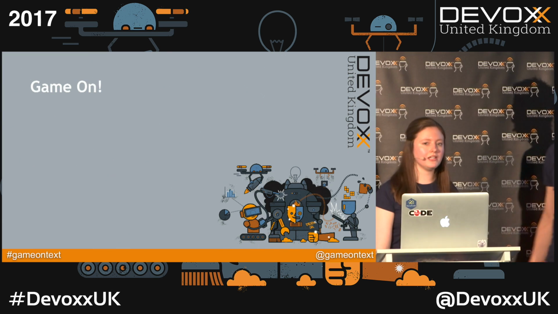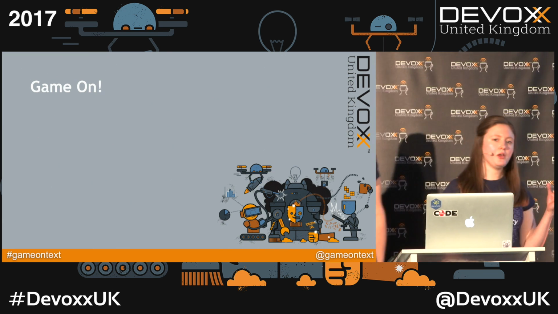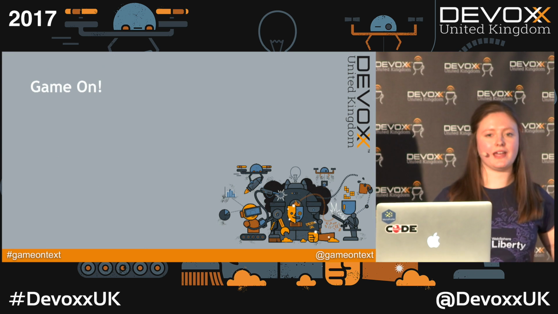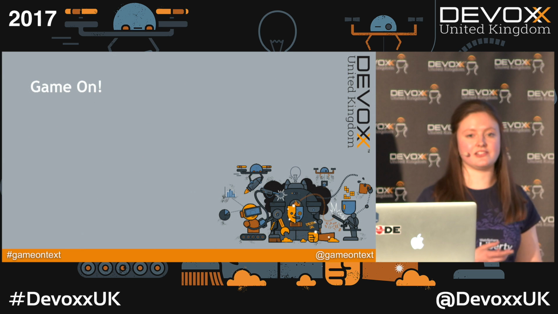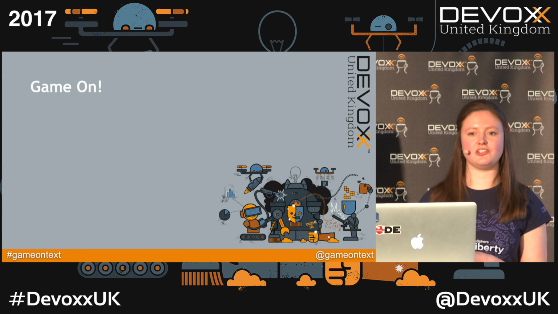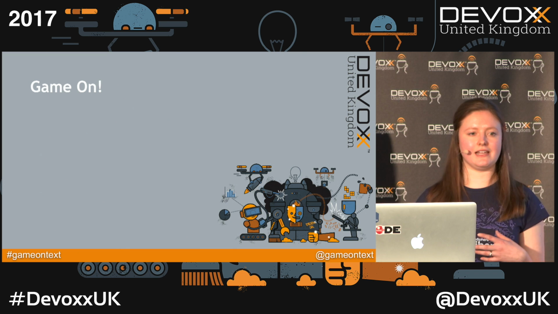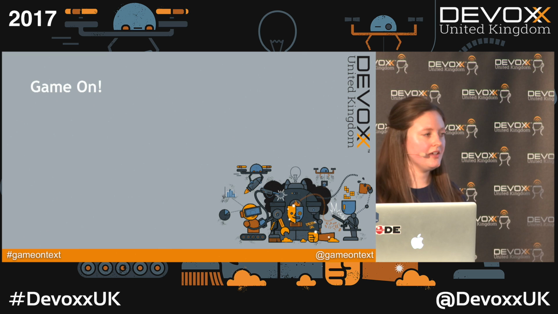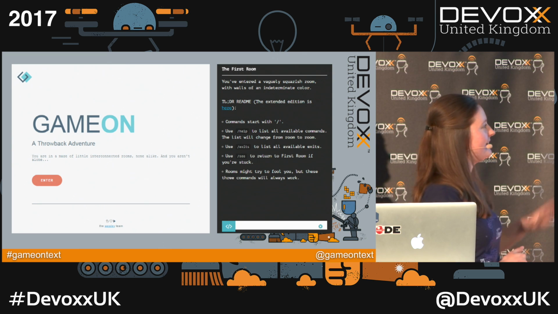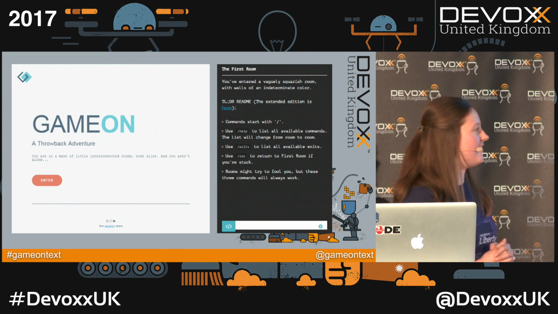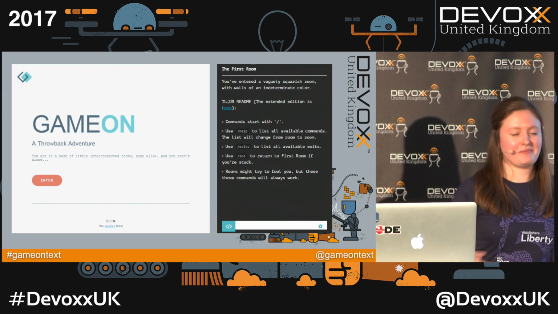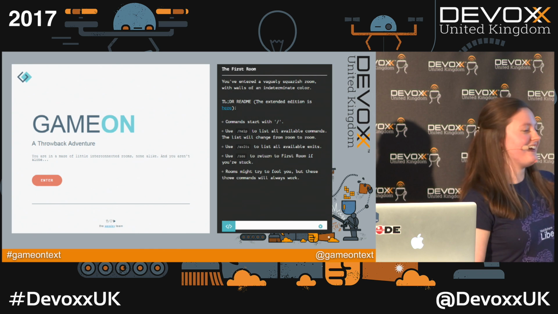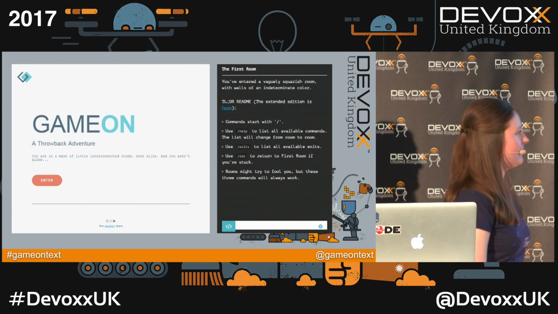Okay, so I'm now going to give a bit of an introduction to GameOn. We mentioned at the beginning that we've been building this microservice application called GameOn, and that was the thing we were looking to secure. So we're going to use that throughout the presentation to give you real examples. First, I'll introduce you to what it is. It's a text-based adventure game. It looks a little bit like this. I myself, growing up, didn't play text-based adventure games. They were a little bit before my time. But hopefully a lot of you in the audience will be familiar with them.